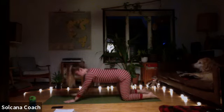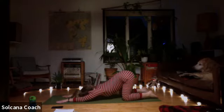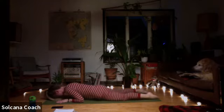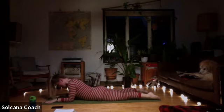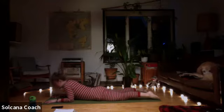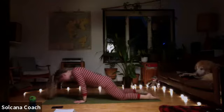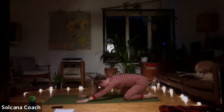And then the hands keep going, the hips stay where they are, lowering down into a puppy dog position. From here, we come all the way onto our stomach at the front of the mat, chest moves forward, and then our forearms slide, coming into a Sphinx, looking up out in front of us, finding space in our neck. Then our chest comes back down to the ground. Our hands slide back, pushing up into all fours, and then walking our hands and hips all the way back to child's pose.